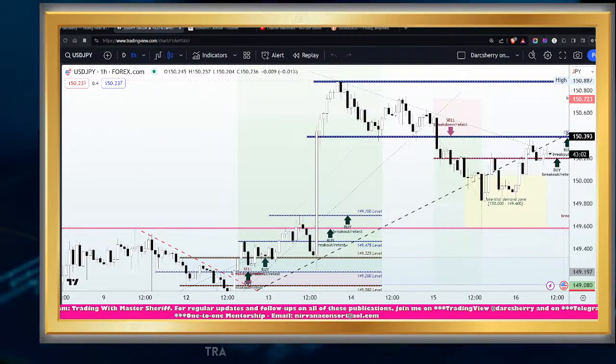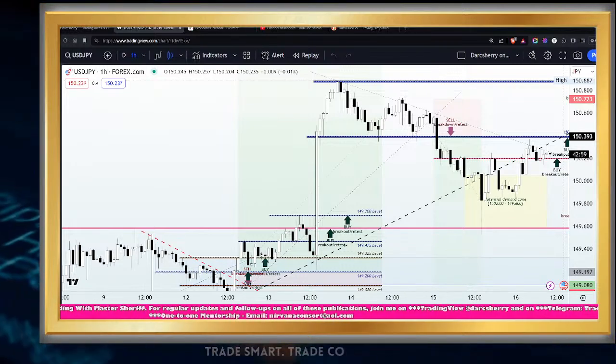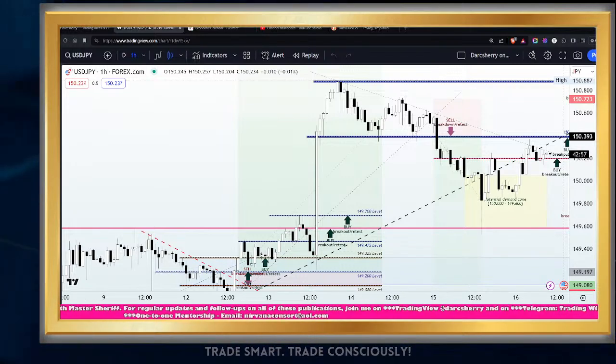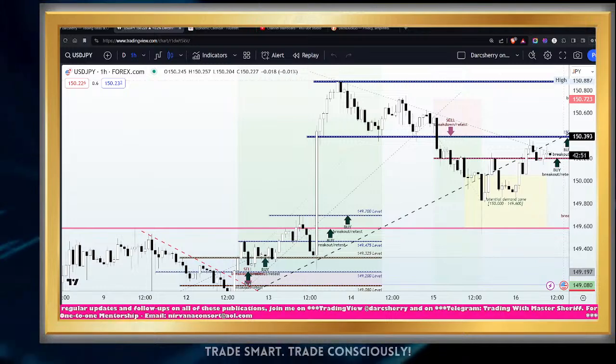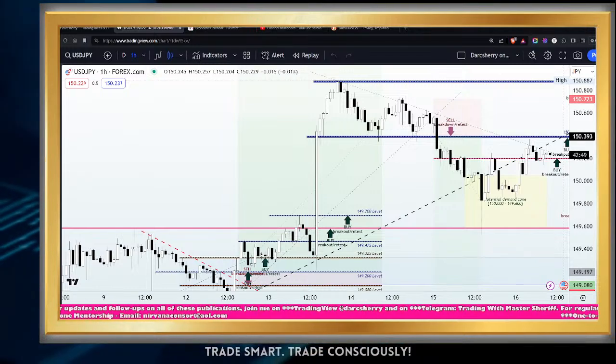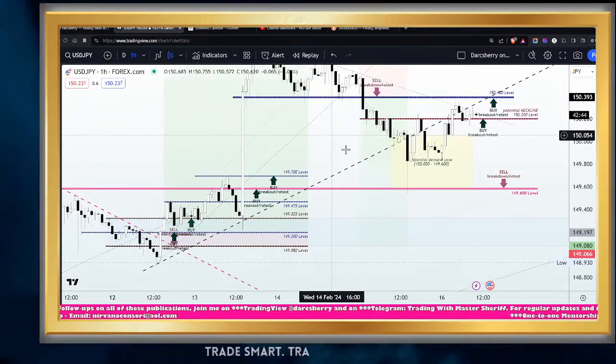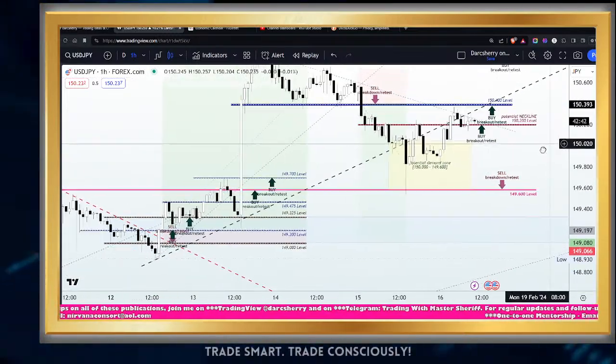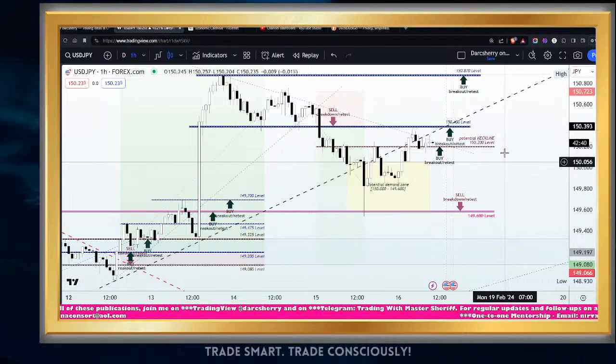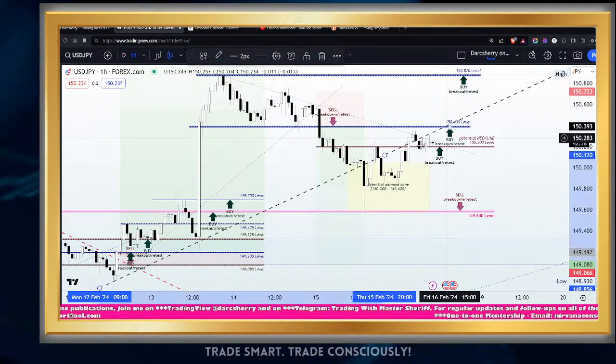That is the first question we need to be asking here, considering the strength of the US dollar at this point in time and the uncertainty surrounding the pivoting from the ultra loose monetary policy by the Bank of Japan as early as the month of March. Well, the technical structure will definitely give us an answer, as it usually tells us how the market participants are thinking at any particular point in time.